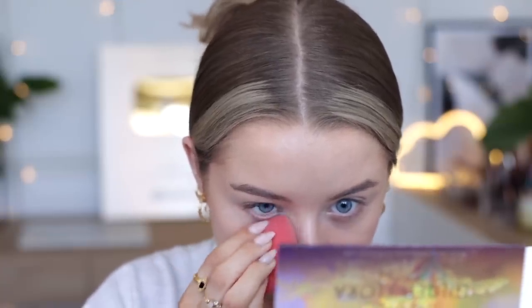That blended really easily. And it feels like a very thin formula. It feels very lightweight, but it's not covered. It's only given me a little bit of coverage. So maybe this being the active wear one, it's supposed to be less coverage, which I don't mind on a no makeup makeup day. Like, I don't always want to be wearing a full coverage concealer, but Maybelline's Superstay Original Concealer was such good coverage, so I'm guessing this is definitely an entirely different formula. But you know what though, it doesn't feel heavy under my eye at all.